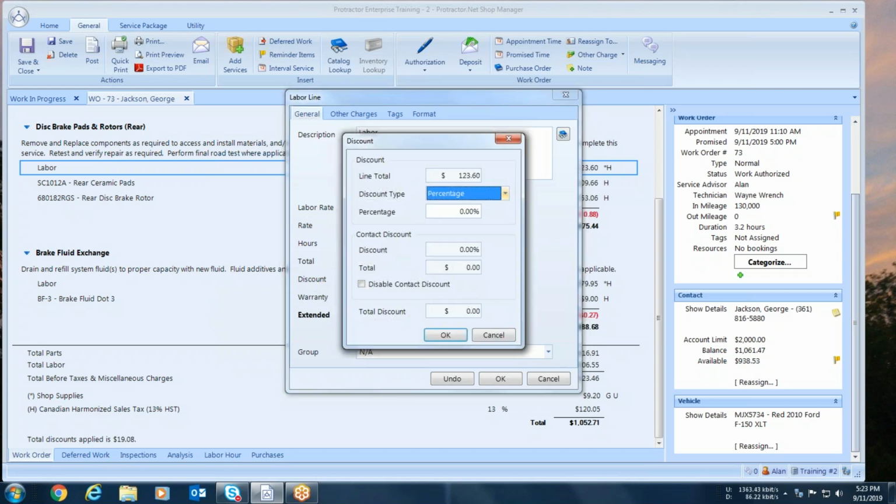So when I click on this, this is going to let me know, here's my line total. It's going to ask me, how do I want to do this discount? Do I want to do it as a percentage or a fixed dollar amount? So what I could do, in essence, is come in here and just give them a straight dollar amount discount. That's $10. It also lets you know if there's already a discount being applied. And you can disable a line item and give it a discount.